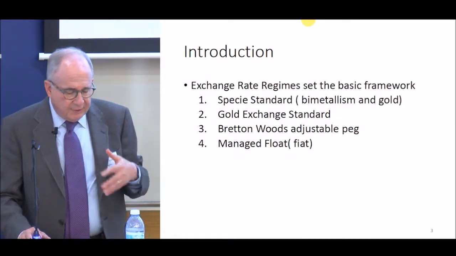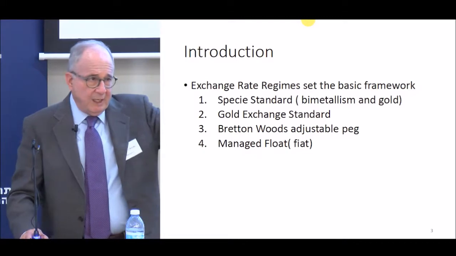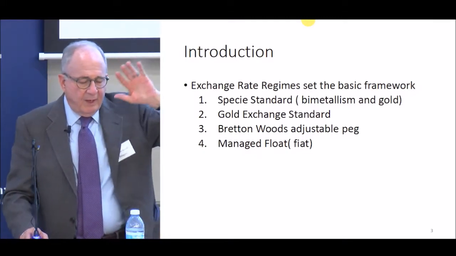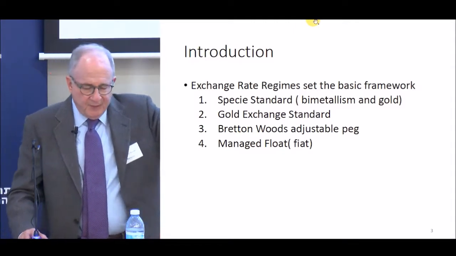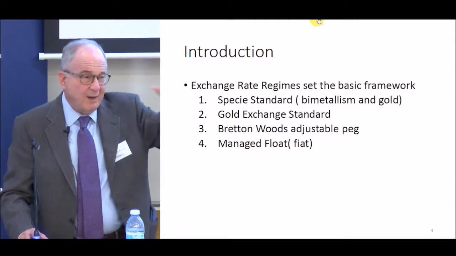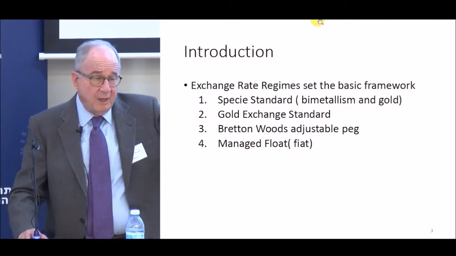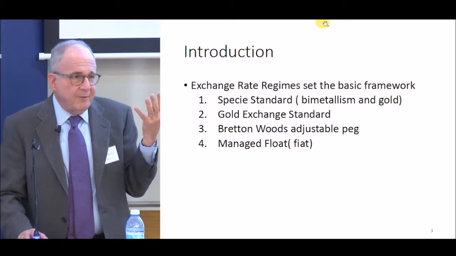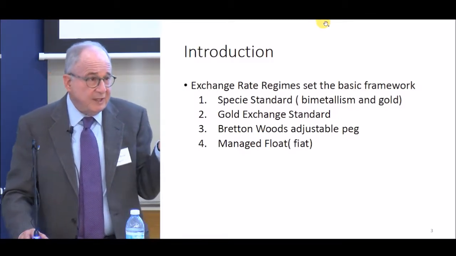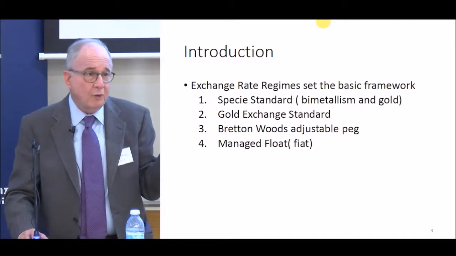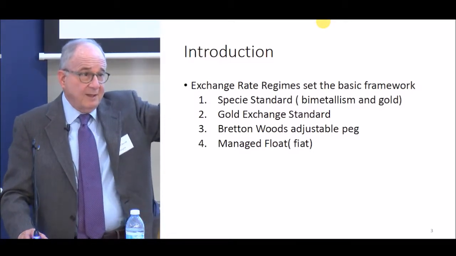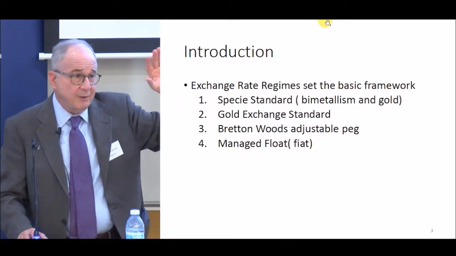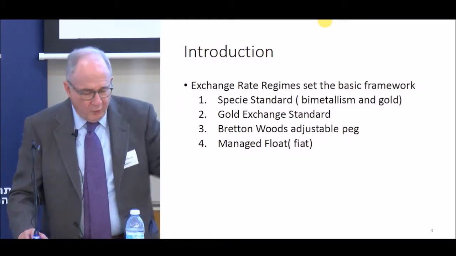So just to give you the overview in my intro, and then I'll go into the details. I talk in terms of an exchange rate regime. That sets the basic framework, and I've done lots and lots of papers over the years on this very topic. So there were 4 regimes in history. The specie standard, which meant bimetallism and gold. We can push it back before then to commodity monies, and that old paper I did that Nathan talked to was basically about silver and gold coins.